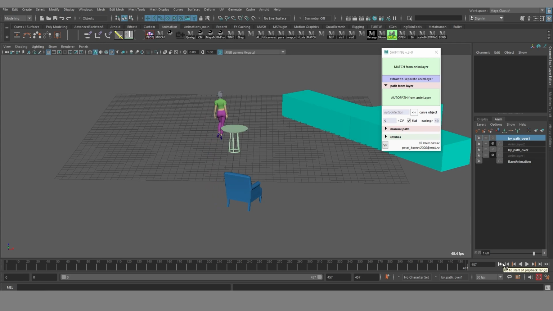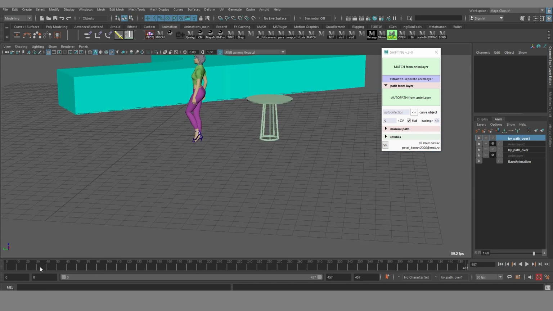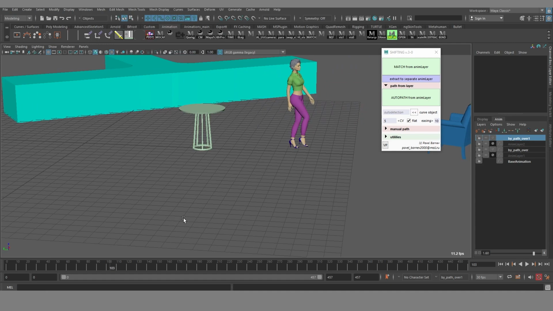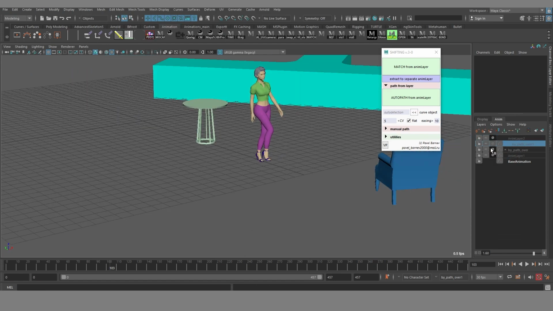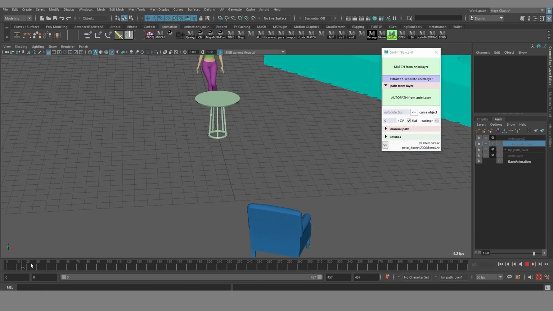If you are very attentive, you may ask the question, well, how does it work? I mean, why aren't her feet sliding? It's not just rotating the character in space and that's it. No, it's a much more complicated system. By the way, we can actually parent one animation layer to another and then turn it off and on and see the result, the difference. You see, this way we kind of canceled all the changes.